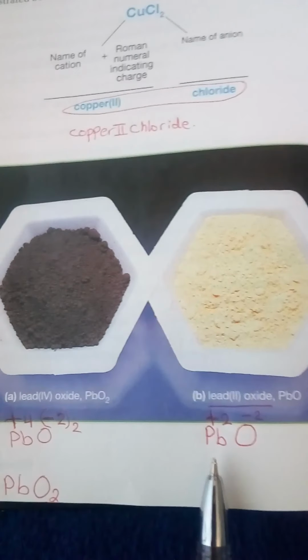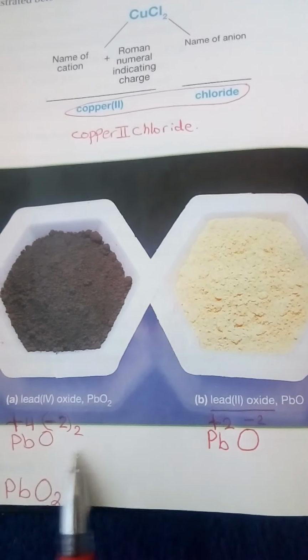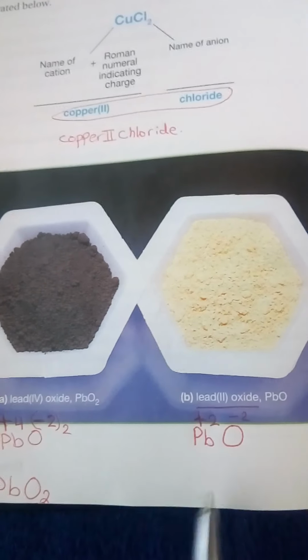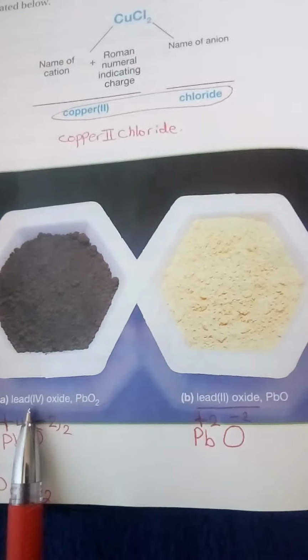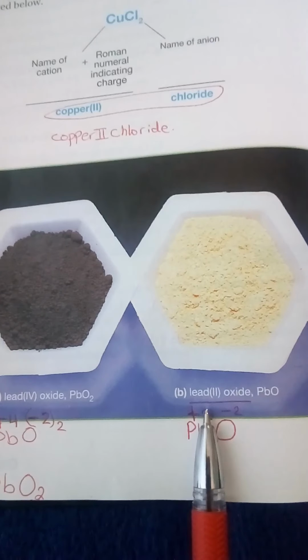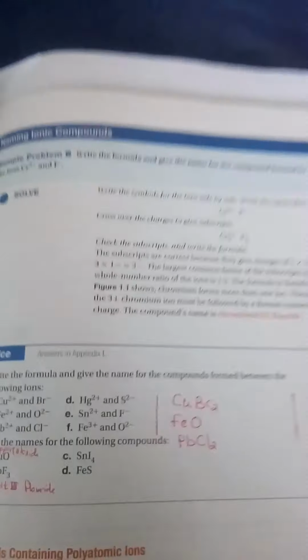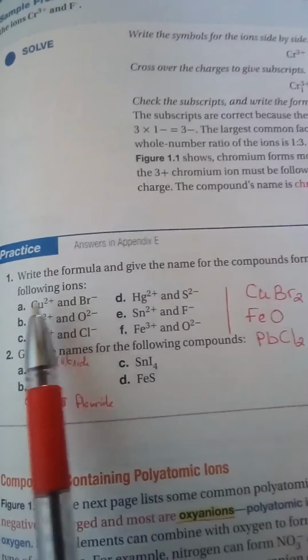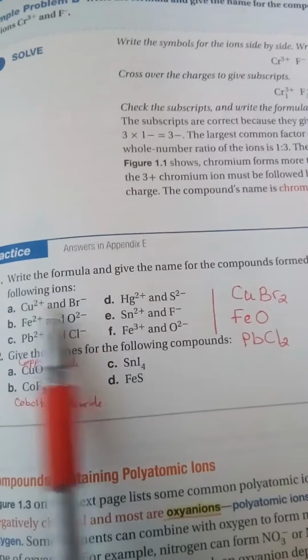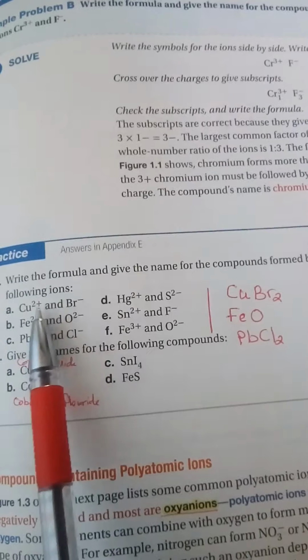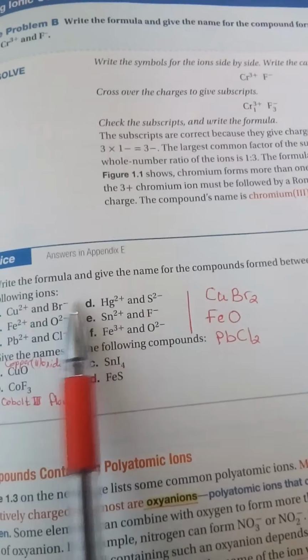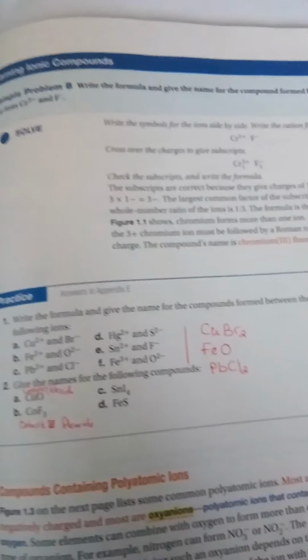Same thing applies here for some practice. Just how to combine here. They give you the charges, but you have to memorize these charges, because in your test, these won't be given. You have to know the charges, or actually in the next section you're going to be asked to find out. Here we show some polyatomic groups like nitrite and nitrate. Just notice that the one that has more oxygen atoms is always given the suffix ate.